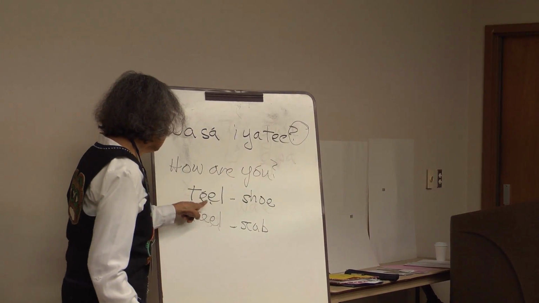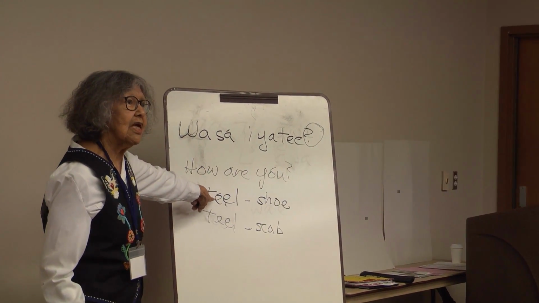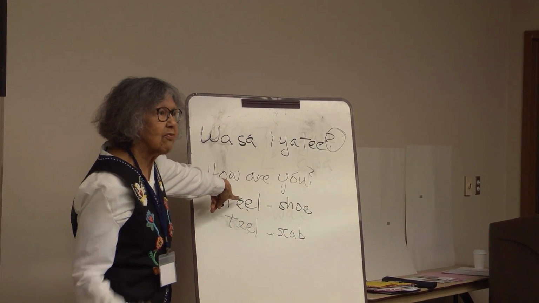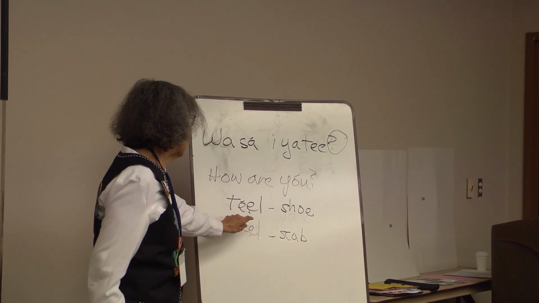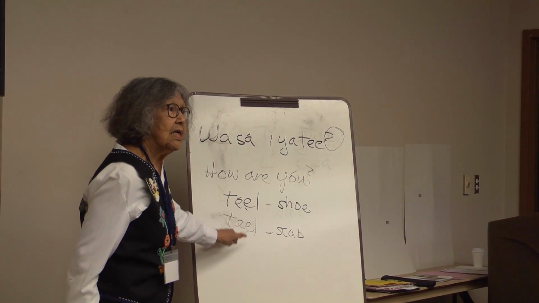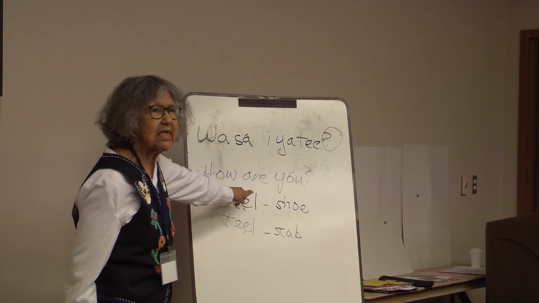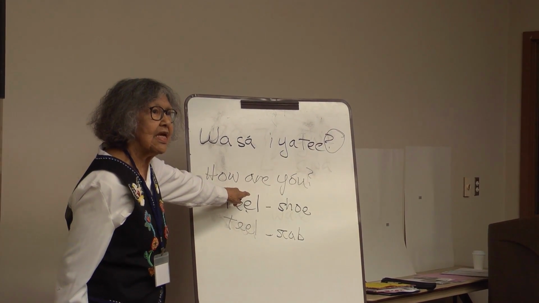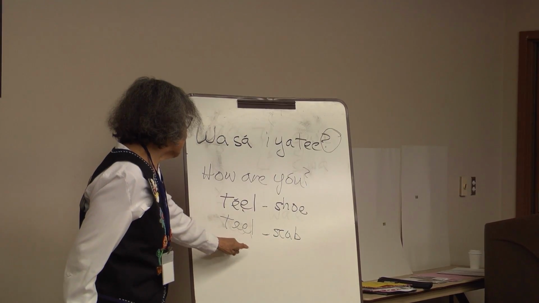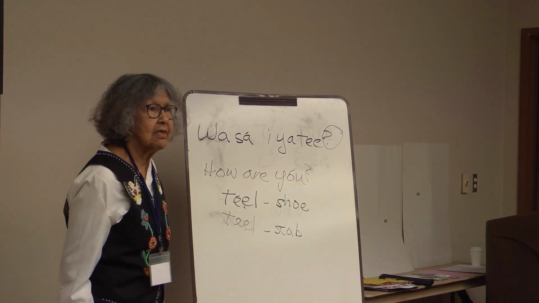So the tone marks are very important. In the English language there are tone marks, but they don't use them. You just have to learn it. In our language we make sure we put the tone marks there because it helps you visually to see what you're trying to say. And it's really important because you might be saying something else.